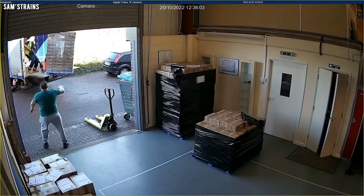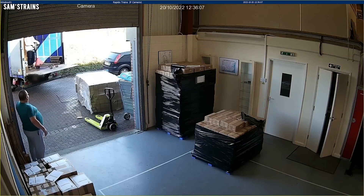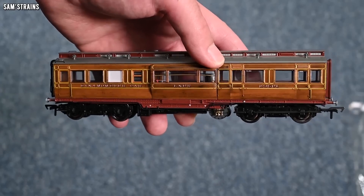It's been quite a troubled month for Rapido Trains. Just before they were due to release their dynamometer cars, a shipping incident occurred — I think it was the delivery company — resulting in damage to the fragile models, which of course delayed the release while the models were checked. On the plus side, isn't it great that Rapido actually showed the clip and let their customers know what had happened? It makes you wonder how often this sort of thing happens without us hearing about it, explaining all the damaged models we receive from time to time.